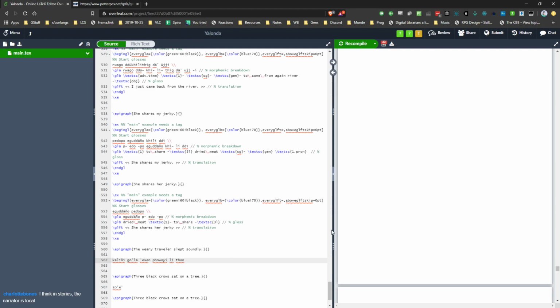I think in studies the narrator is local. Well, that depends on the language, so. And we do not yet have much world building, so we cannot know how local the narrator is.